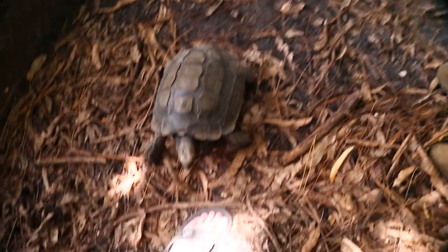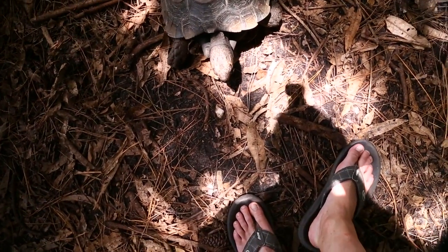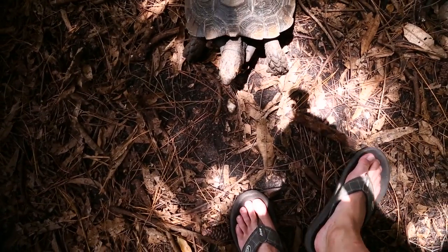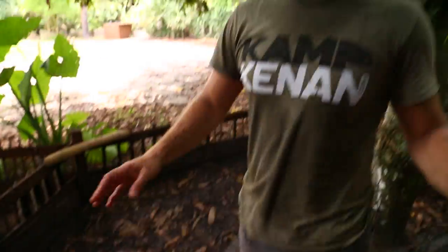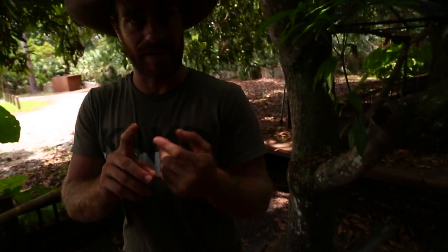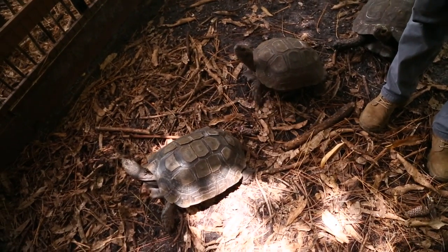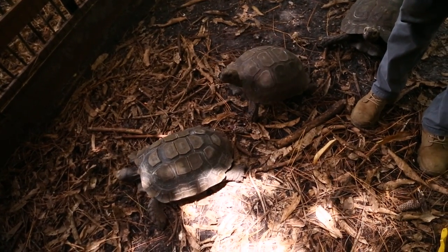First thing I'm going to let you know about is Tom's going to have to keep moving, because the mountain tortoises are going to get his toes. I'm standing in the mountain tortoise and elongated tortoise pen, because they are two species that — if they are captive bred, the only way I would ever put tortoises together — are number one, if they can share the same habitat, which I'm about to discuss, or if they're captive bred and you know they don't have any parasites or diseases that can cross-contaminate the other animals from different parts of the world.